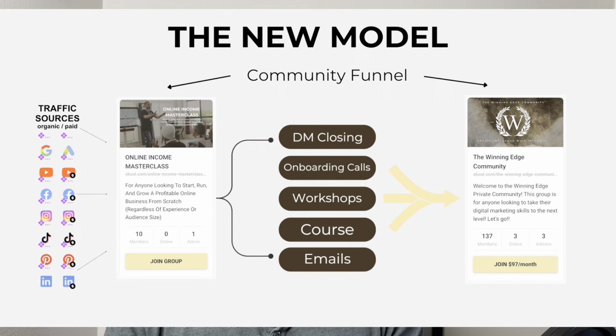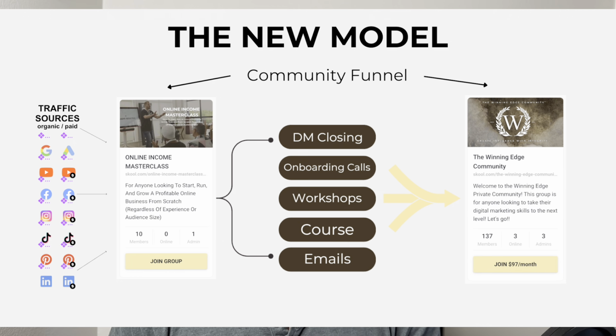It's literally the best strategy right now to get more leads and sales for your online business without having to pay for ads, no matter the business model. So as you can see, we are simply leveraging social media to drive unlimited free traffic to our Skool communities. Once someone becomes a part of our ecosystem and is inside of our community, the goal is to give them so much value that they are practically begging to work with you further.